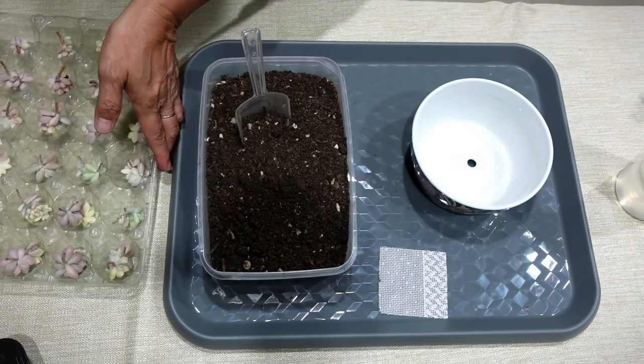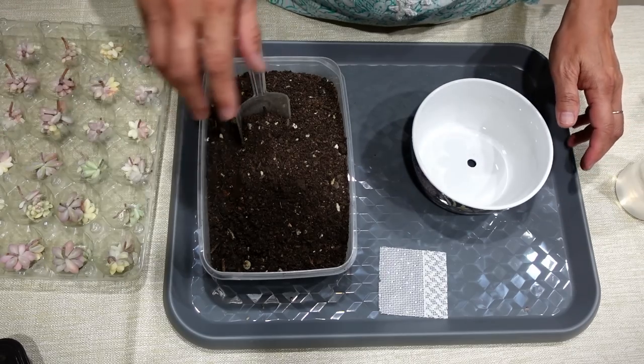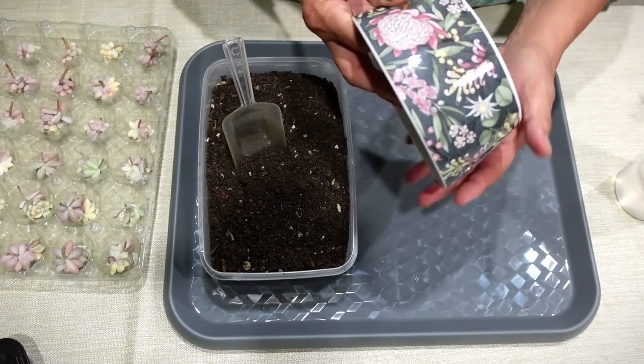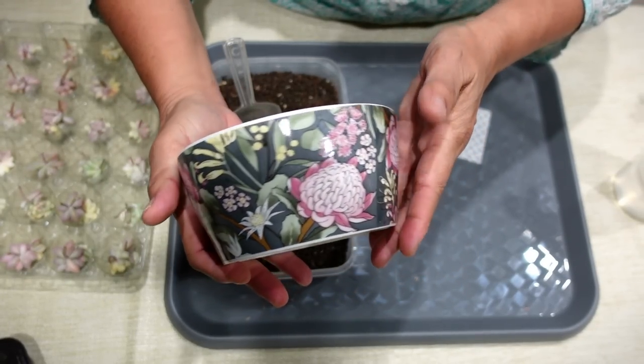So again, I'm going to repeat myself. I haven't let them dry up or anything like that, but I'm already going to pot them up and I'm going to show you how I do that. So first I've got a bowl. I got this from Kmart for $2 and they are so pretty. The prints, look at that, gorgeous.